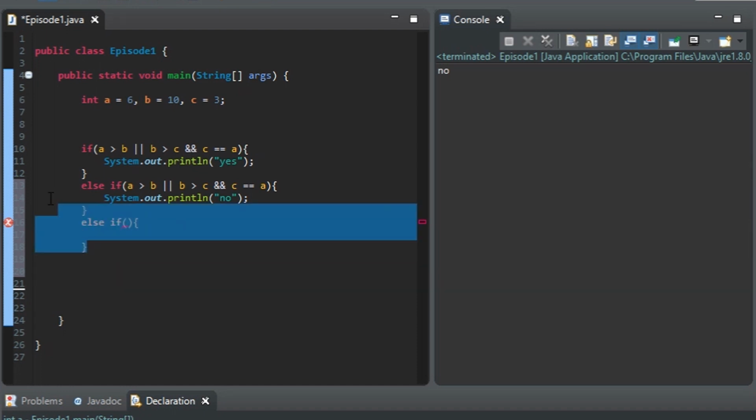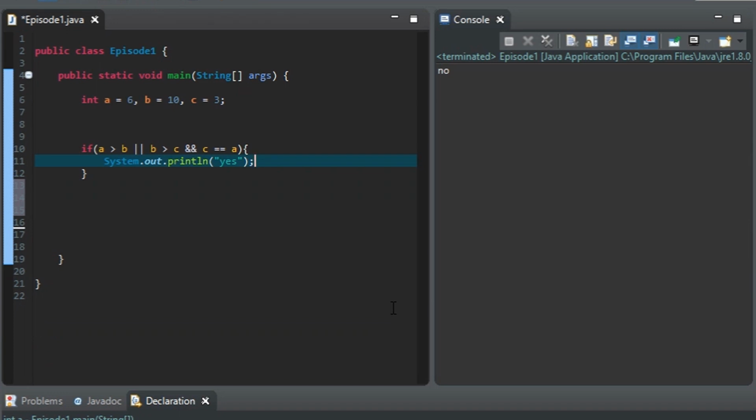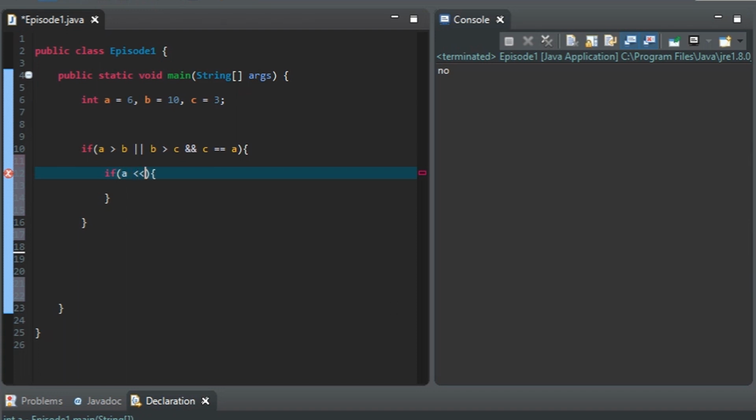Another thing you can do is nest blocks together. So if you want to check this statement, what you can also do is, if this conditional is true, type in another if and check another conditional expression. So you want to check A is less than B or something like that, and then only if these two are true will it print out whatever is in here. So it will only do that if both of these are true at the same time.